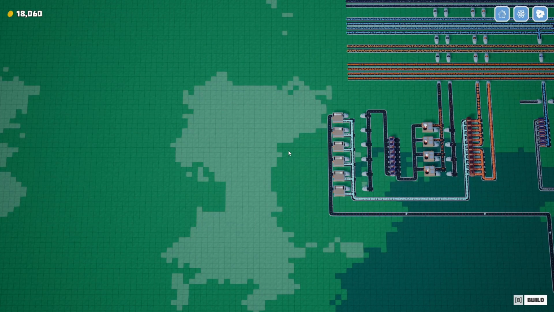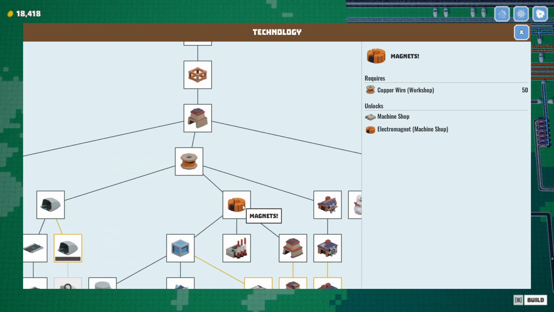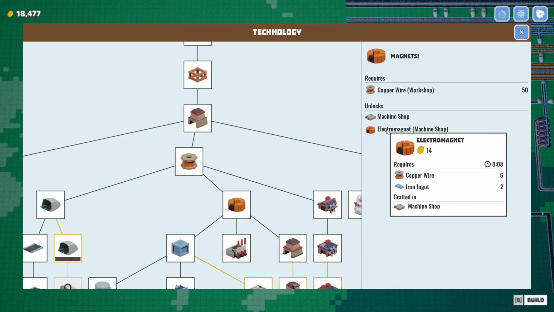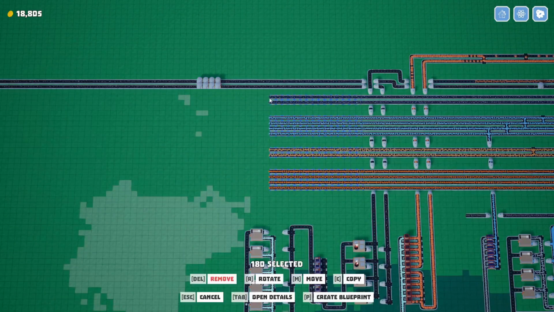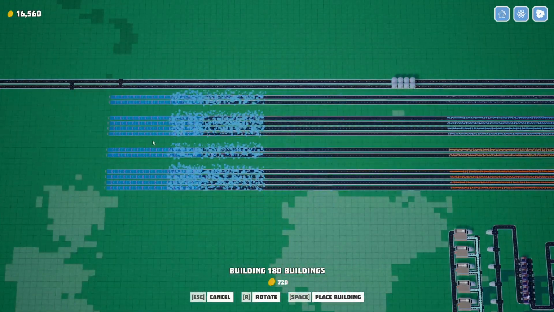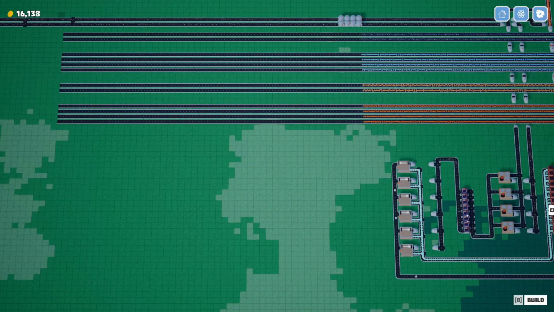So to make the electromagnet, I should have just gone into where it was. It unlocks electromagnets. So we need copper wire. Oh, it needs copper wire and iron ingots. So we have iron ingots and we have copper wire. I think what we've got to do is just make this longer. Make our bus a bit longer. I think that's fine. Let me just see what else we're doing here, if that's going to be sufficient or not. Not really sure.